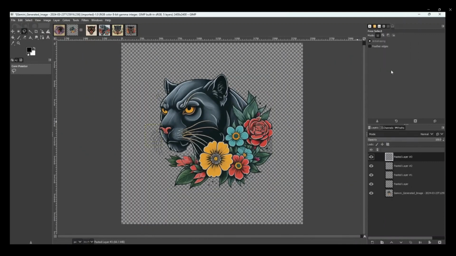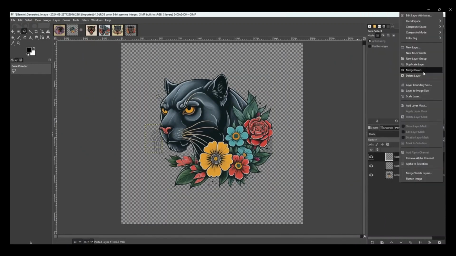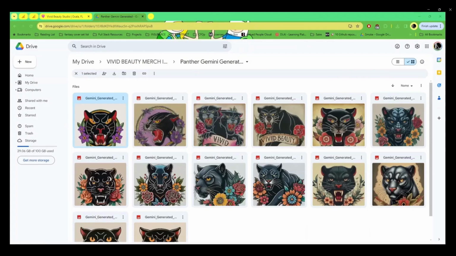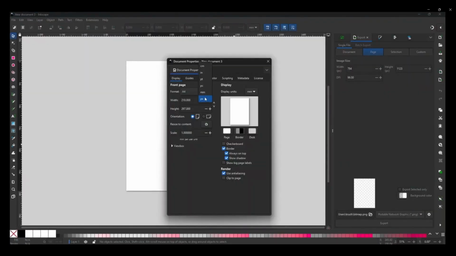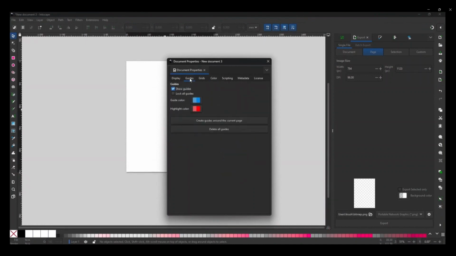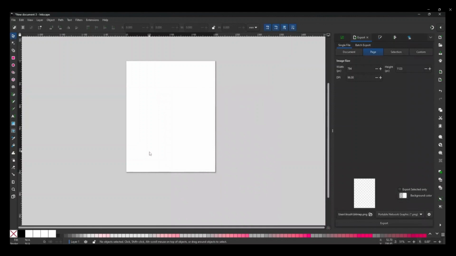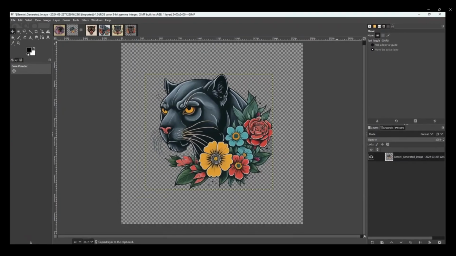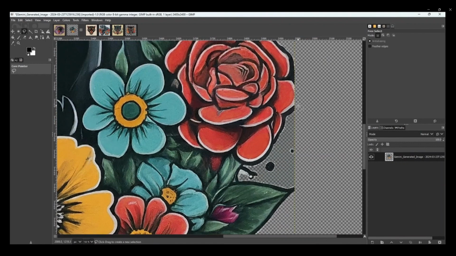Now you make the other ones visible again, and then you merge each layer down. So now we have a whole entire image. And I think at this point I was like, let me see what this looks like in Inkscape, because I get a little ahead of myself sometimes. So do just a basic 8x10 inches for that canvas. And I looked on here and I was like, yeah, there's a piece right there. And then when I started on that piece, I was like, but there's so many other pieces that I'm going to want to clean up to get a nice clean SVG out of this picture.